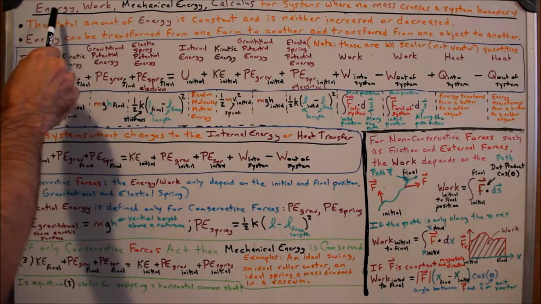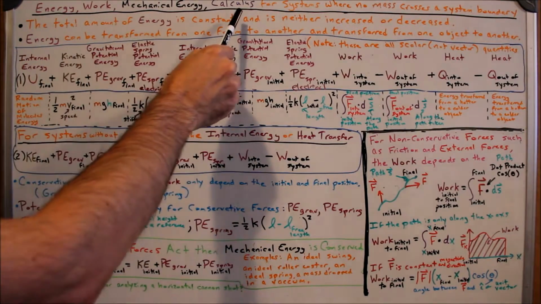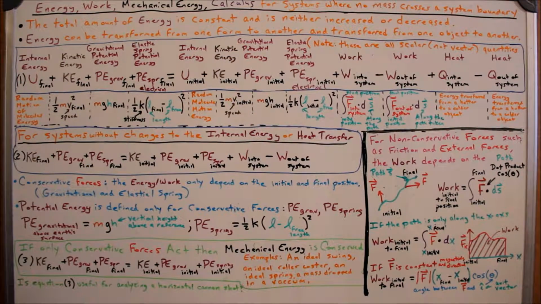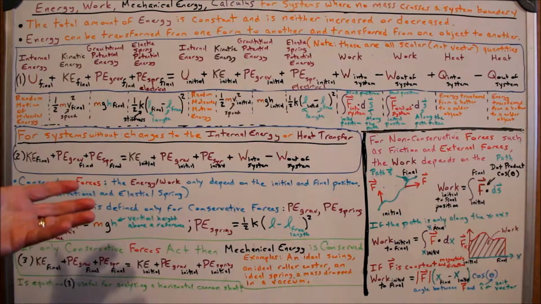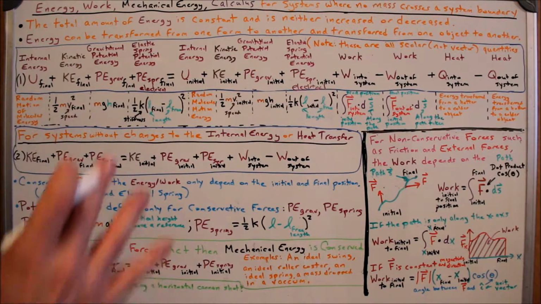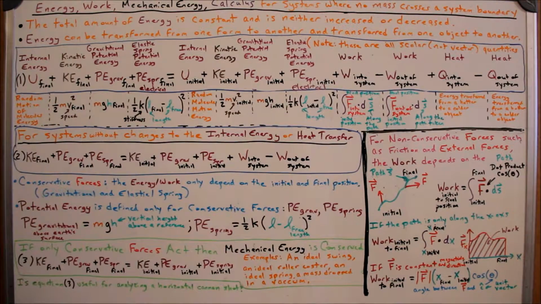This video is a review of energy, work, and mechanical energy calculus for systems where no mass crosses the system boundary. It definitely assumes that you have some knowledge of work and energy from previous classes you've taken, but we'll put things all together and help you understand how the big picture works.